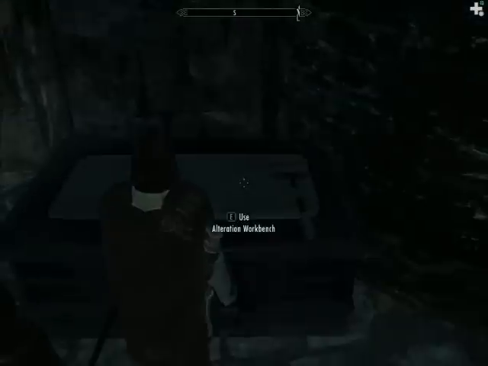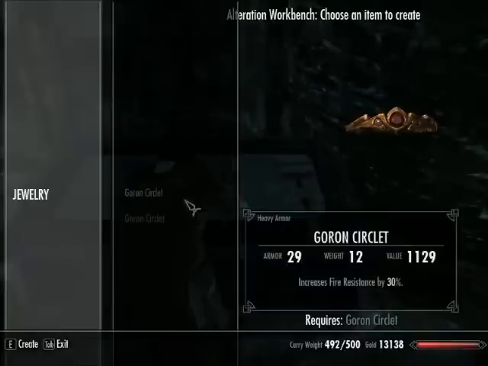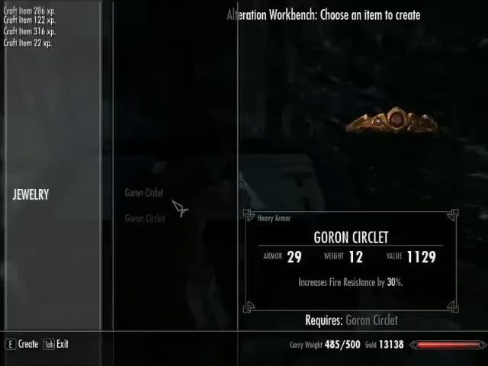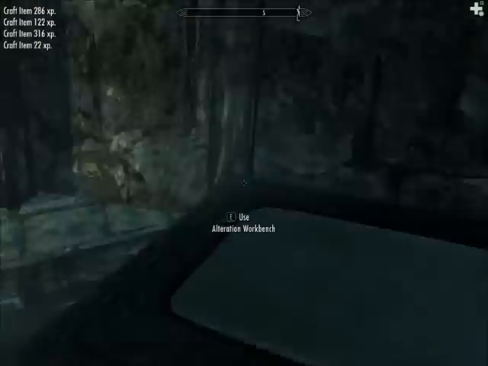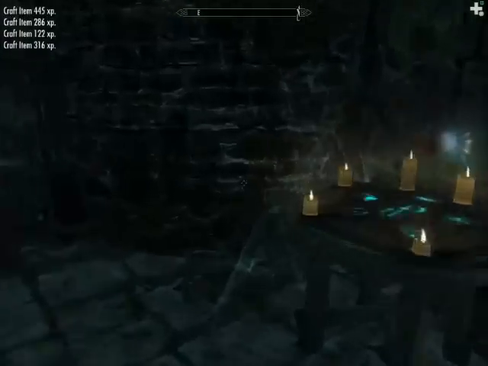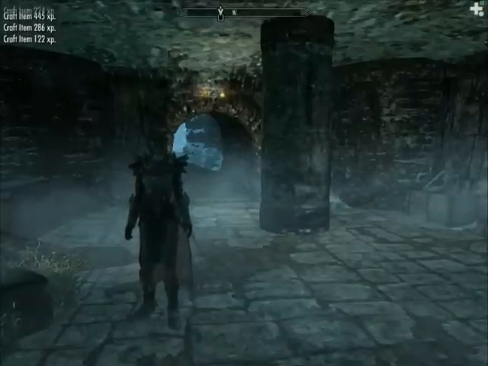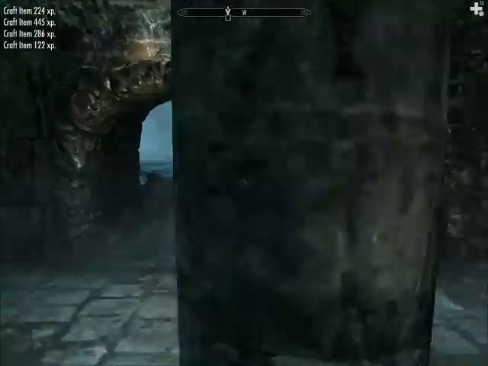With this, you can change the armor type of different things. So this is the Goron circlet. You can change it from heavy to light and light to heavy. And there is a recipe book for this thing in Alfdund, which I will take you to right now.